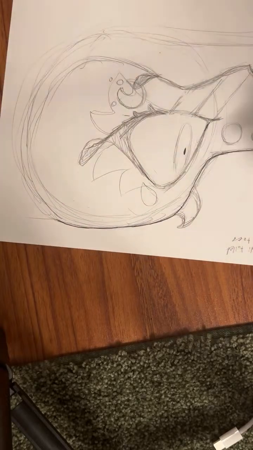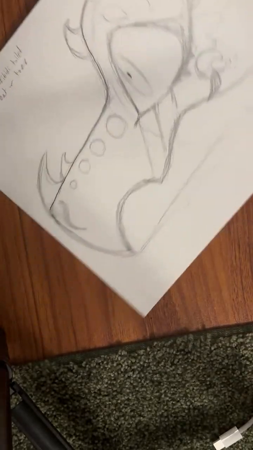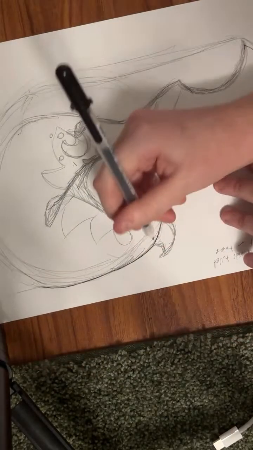I want to put background music, but I don't want to get copyrighted because it's just so quiet. It's so weird, besides my yapping, of course. Okay, her forehead is a little questionable, but we're not gonna talk about that. Alright, so I'm gonna have to flip her now.